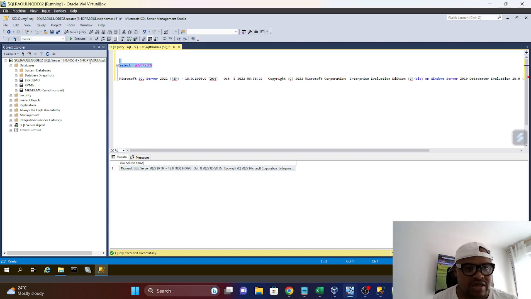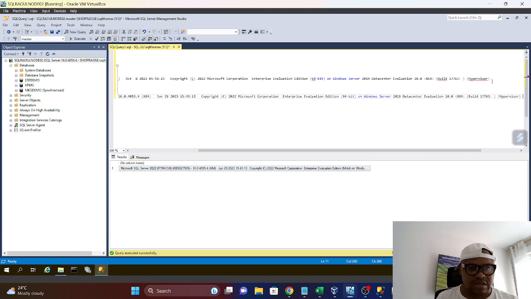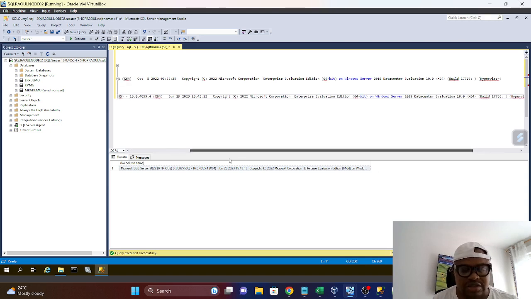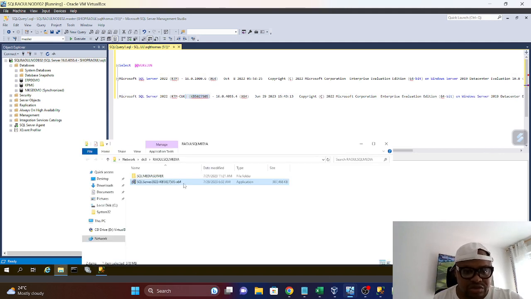You can select the version, and if you go here now, you can see the version has been changed. Let me bring this one down. Now, as you can see, this is the version I was trying to show you.